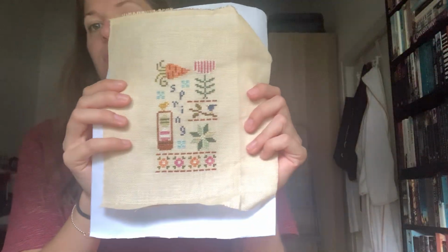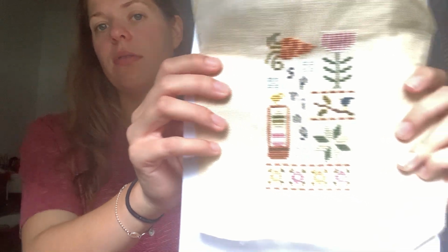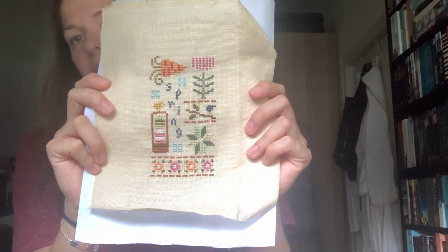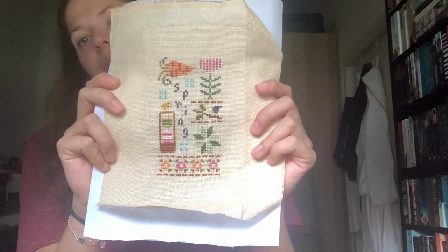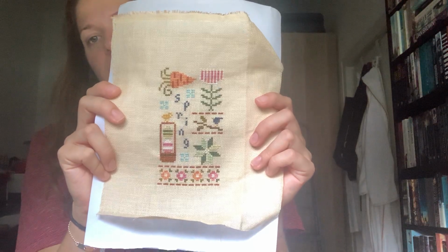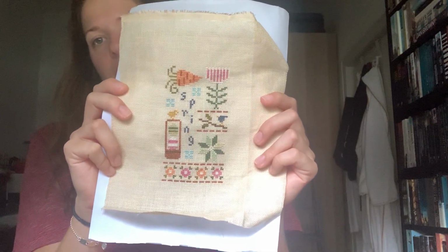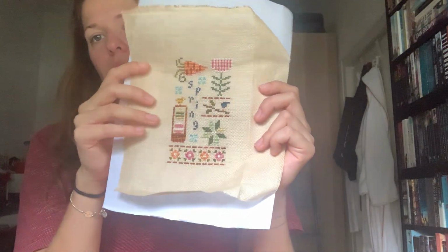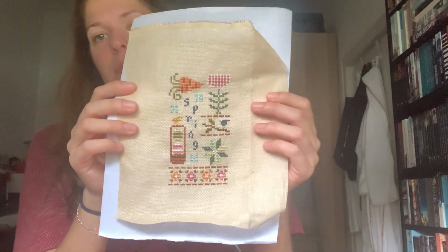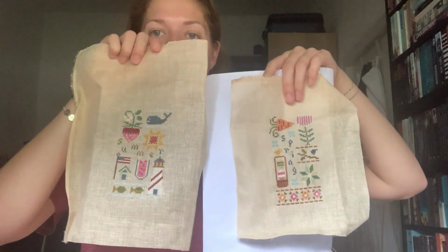The lighting is way too harsh, so this is why I'm trying to figure this out. Anyway, spring. This took me 4 hours and 45 minutes to stitch. I used the Classic Colorworks threads, all overdyes, except for the blue. The blue I didn't have, so I just picked a DMC, but these are very cute together.